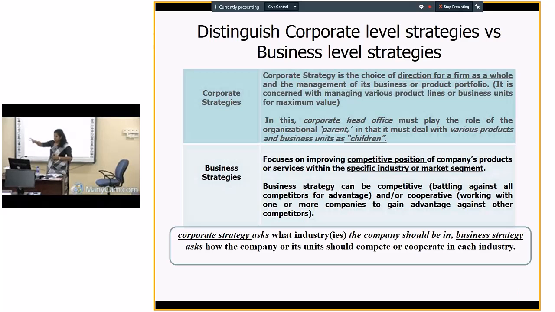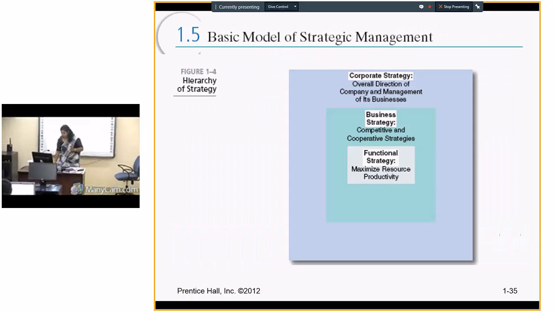But in the business level, now we have the SBUs. In these SBUs, we try our best to compete or cooperate. How to make the competition, or else how to do mergers or alliances, how to go in line with them. Understood? So that is how we differentiate the corporate level and the business level strategies. Let's come to the functional level, where we are merely highlighting the different functions.